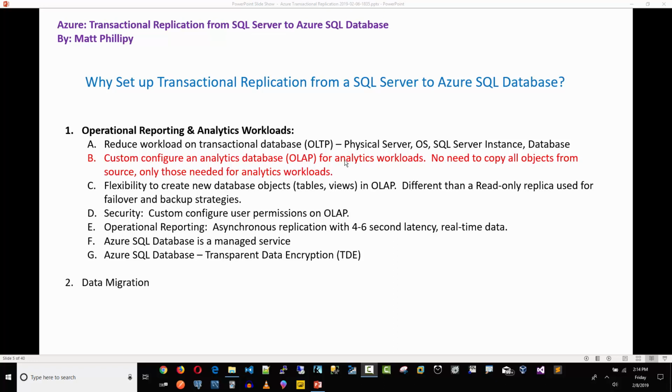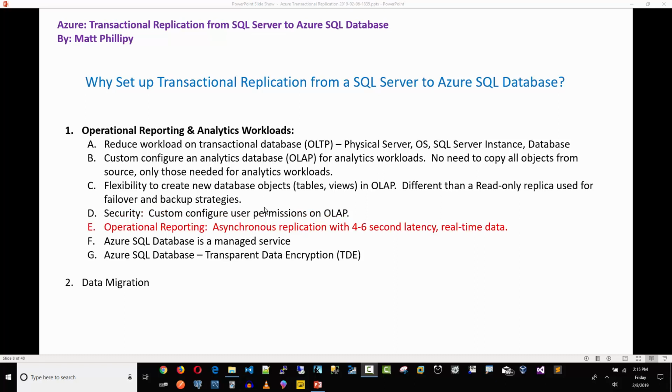There's no need to copy all the objects from your transactional database, only what you need for reporting and analytics. With this new database, we'll create the destination database, so you'll be able to create new database objects. So it's different than a read-only replica where everything is copied only and you can't create new objects. Of course, we can custom configure user permissions on our analytical database, meaning just use read-only permissions.